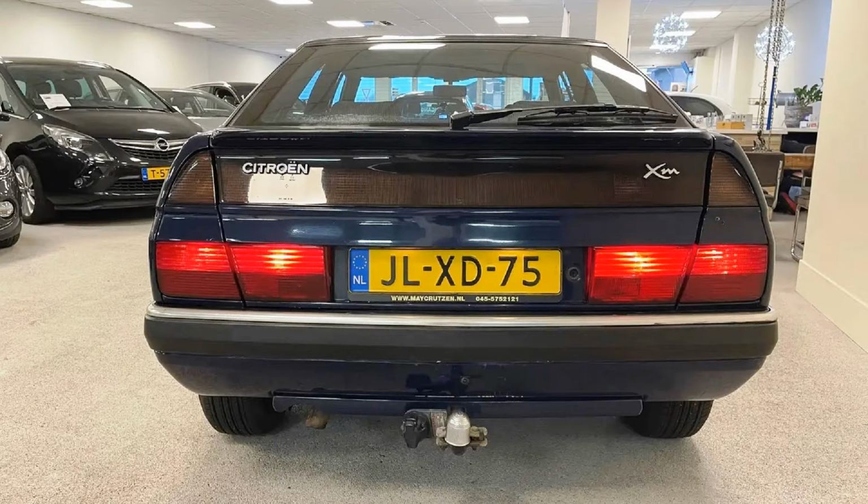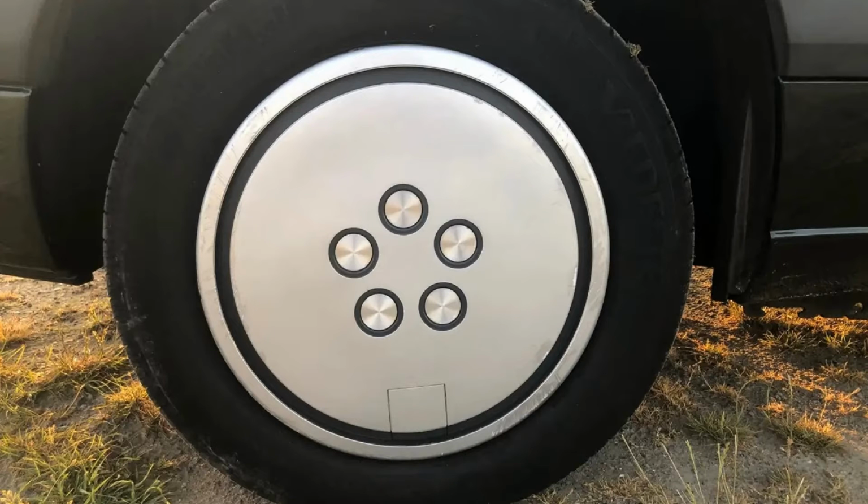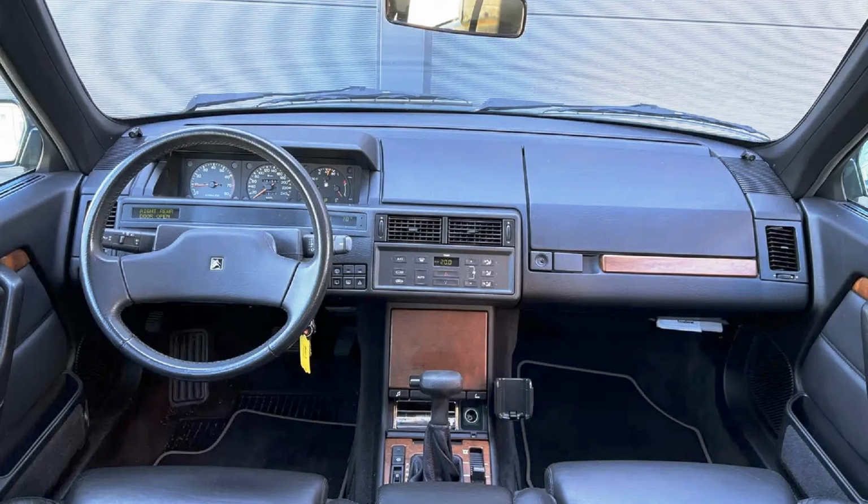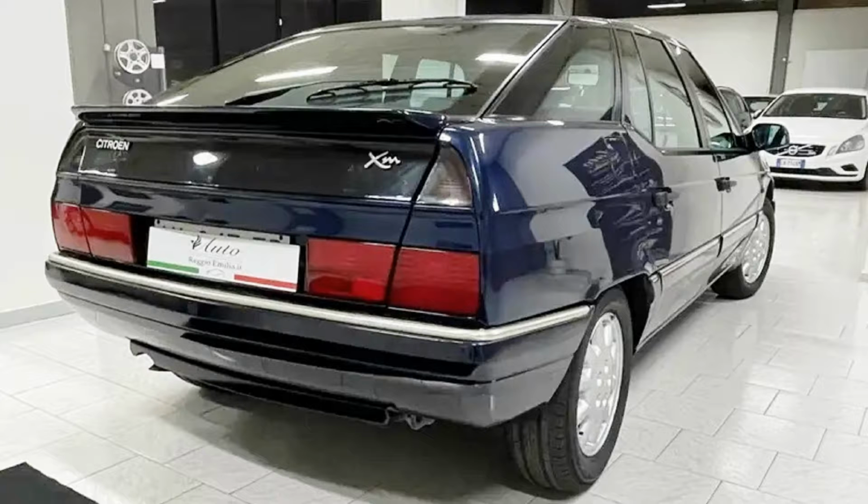The car had unusual wheel rims with a flat surface and a special little door to access the tire inflation stem. The purpose of those rims, besides the futuristic design, was to decrease wind resistance and improve aerodynamics. And this worked very well together with the shape of the body. The drag coefficient of the XM was 0.28 for the 4-cylinder versions and 0.30 for 6-cylinder cars.